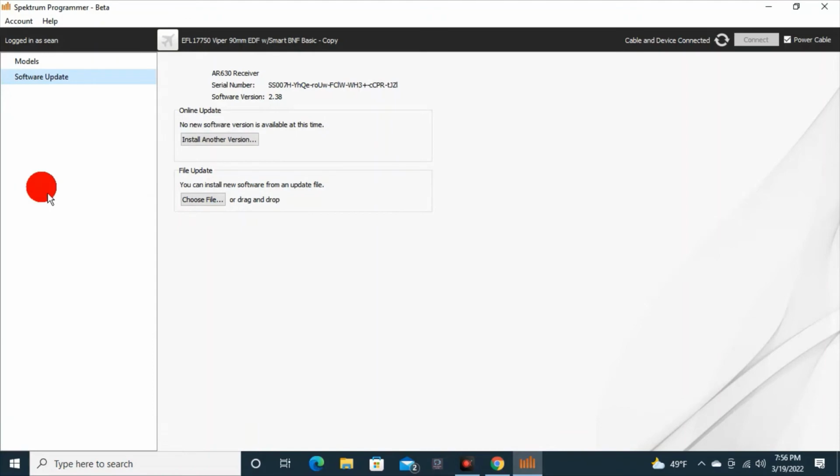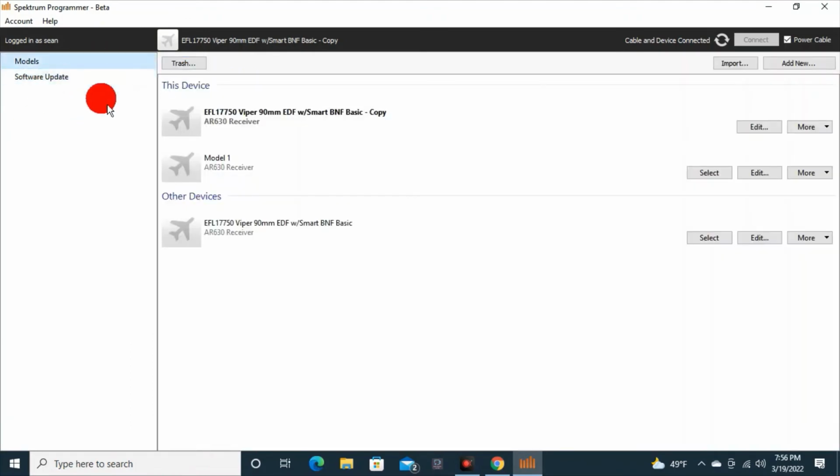Also checking for updates real quick. There's no new software. This is 100% the Viper. So we're going to click Power Cable and get out of this entire system and go to the workbench.